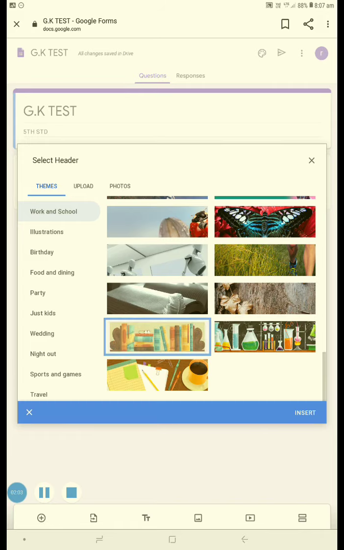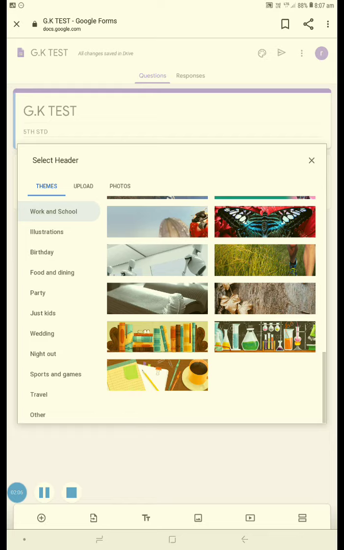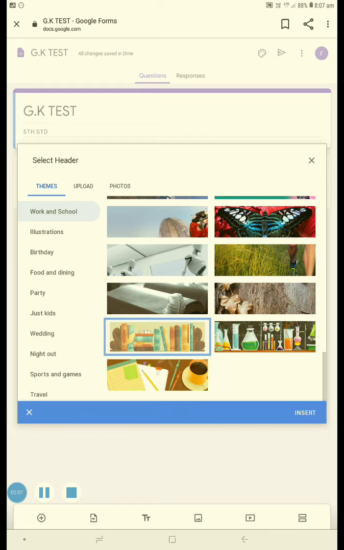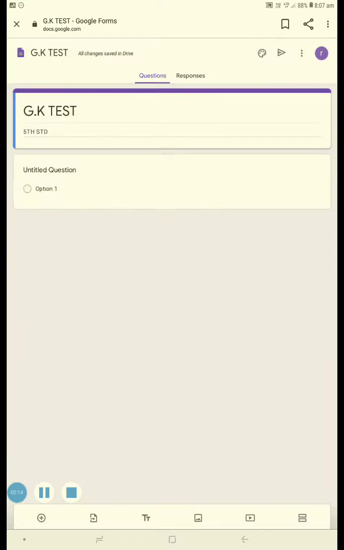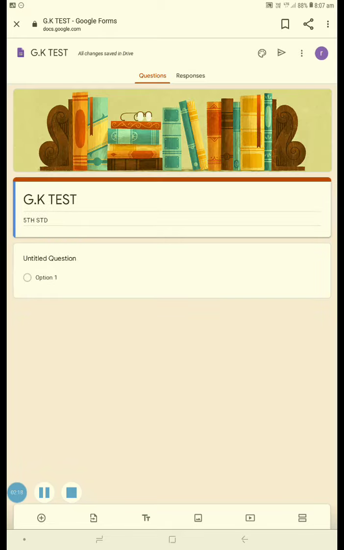Suppose I select this image and click insert. The image will now appear. You can also select the font from the palette.